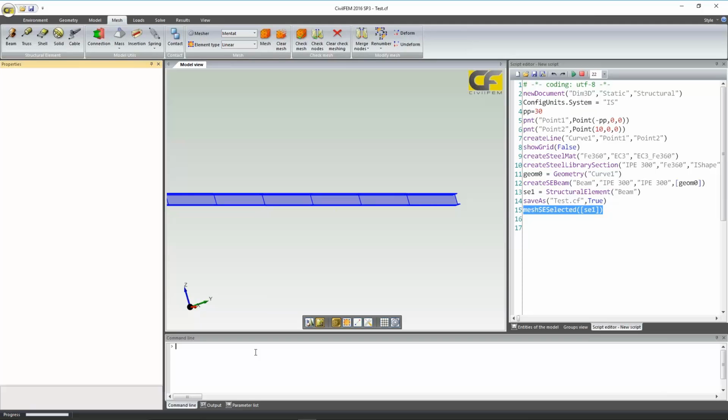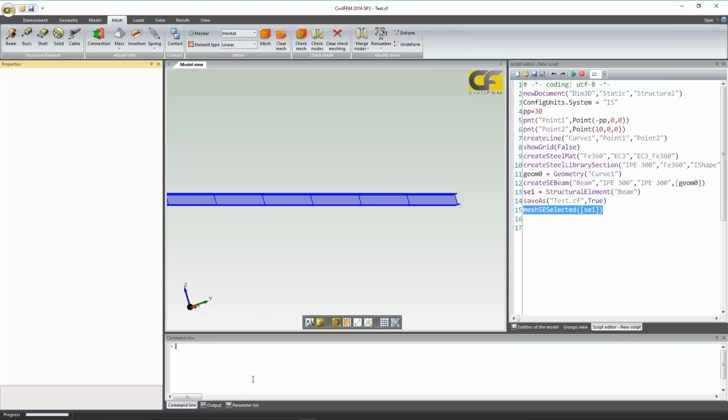Another very useful command here is the help tool. For example, for any CivilFEM entity, we can get help from it.